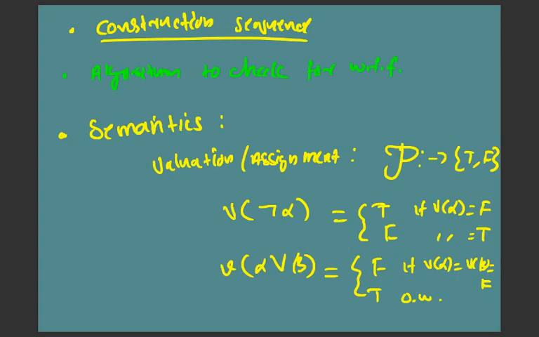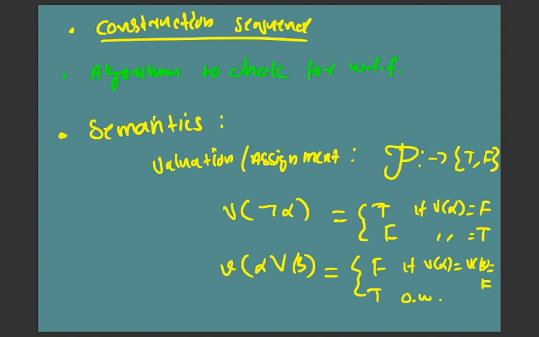We also looked at construction sequence, and then we saw that the last elements in the construction sequences, right? The collection of such things is a set, and that is also the smallest inductive set. So we saw that. Then we looked at an algorithm to check, given a string, whether it is a well-formed formula in our language or not. Then we studied the semantics.